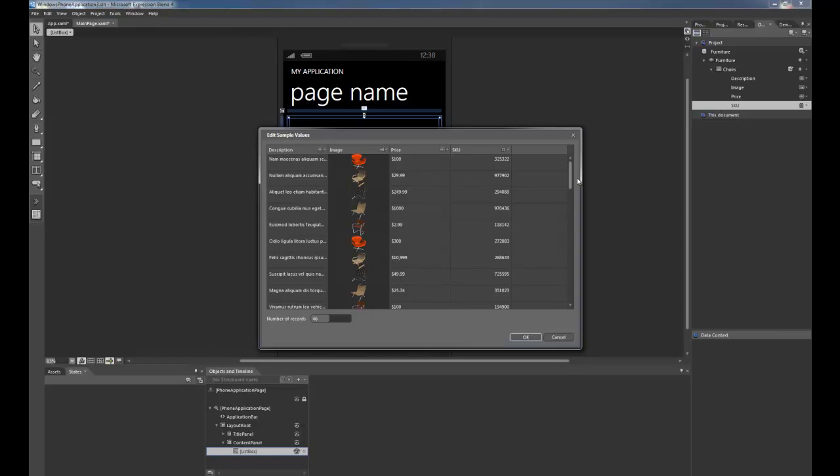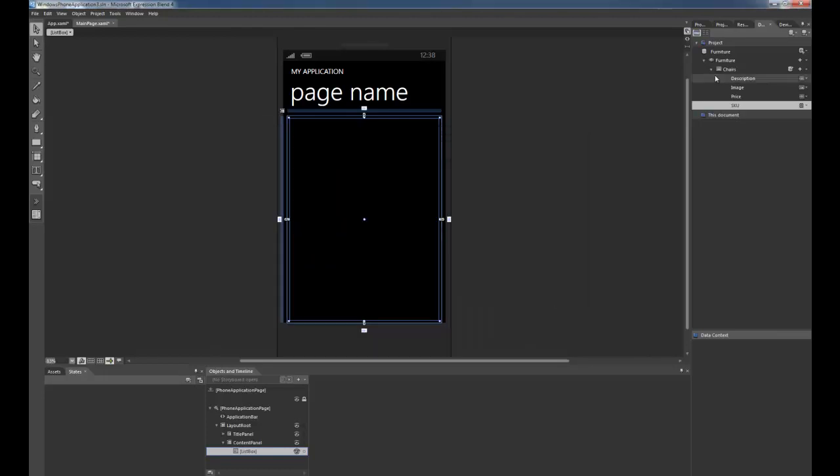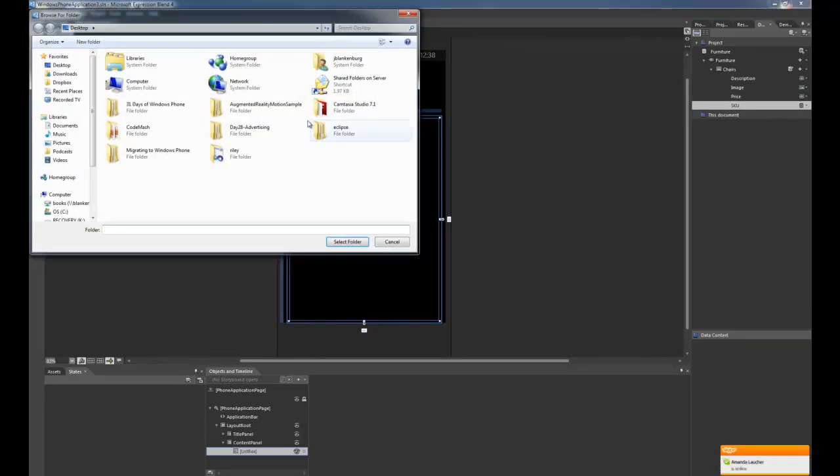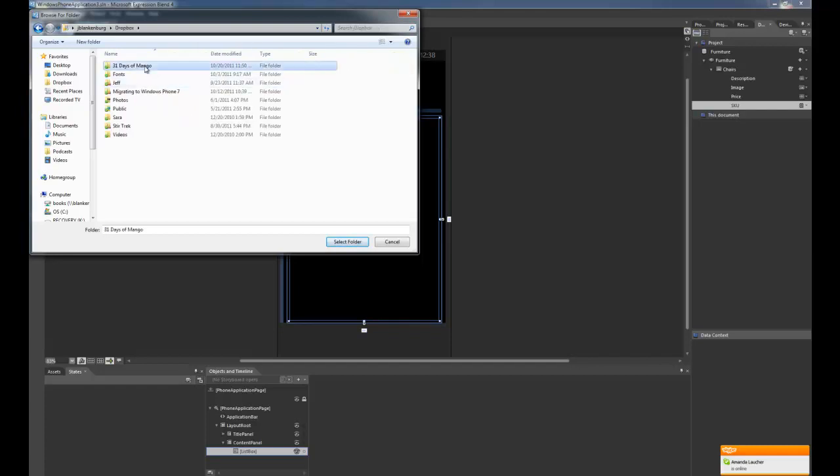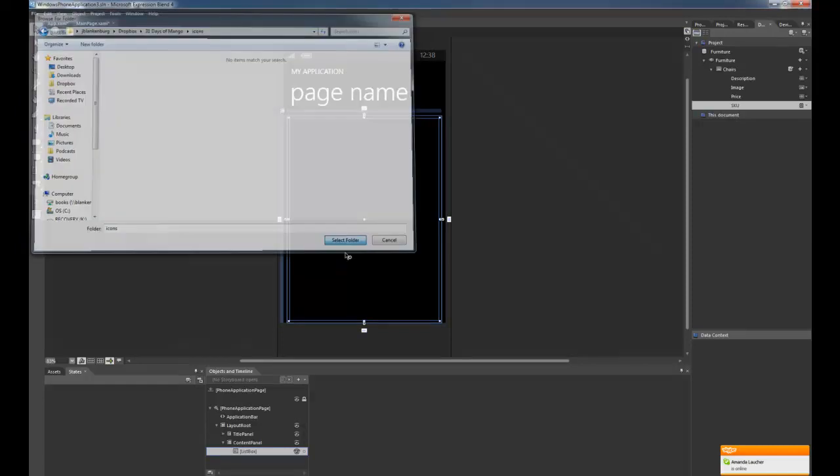So regardless of what you name your table or anything like that, you'll always end up with this same sample set of chairs. But if you do want to change that, which is perfectly fine, what we can do is come into image, and we choose a location. And in this location, I'm going to come in here to my computer, and we'll go into my Dropbox, and I think that I have some icons here that I can use. We'll use that as my folder.